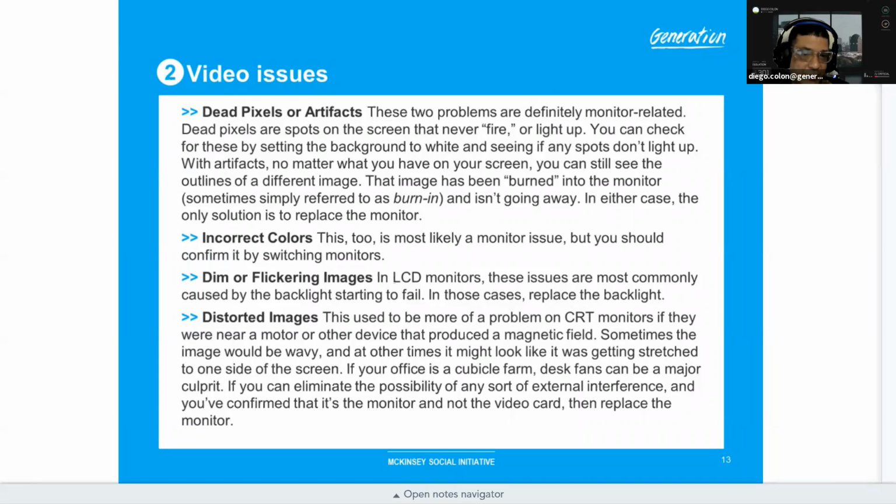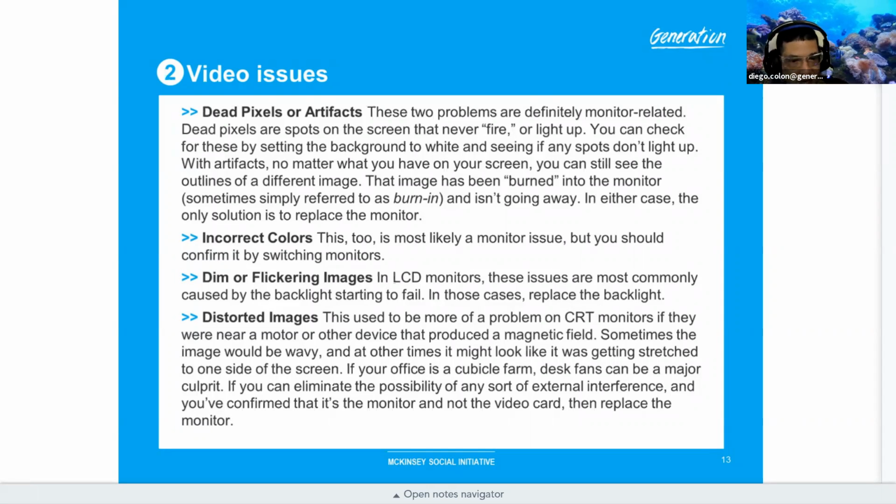It could also be, as we said, that the refresh rate is the reason why it is flickering. As for the dim image, that's mainly in reference to the backlight. As for distorted image, this could be more of a CRT monitor issue. Those are the big cathode ray tube monitors. Usually the magnetic field within it is the one that starts creating the problems. Now I remember it has a magnetic field in it. That's why, when you put a magnet in, it resets the little magnet inside.